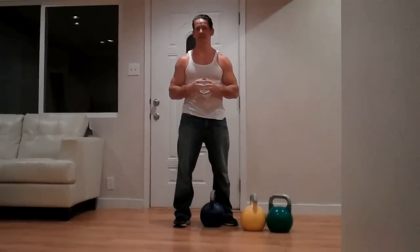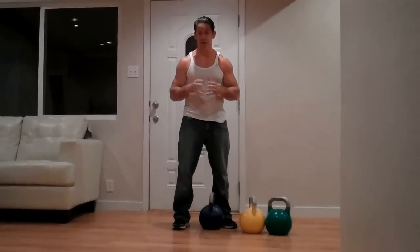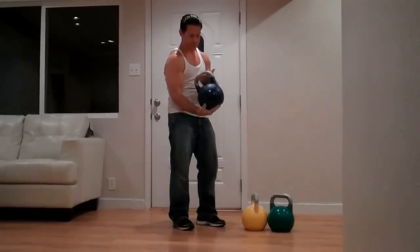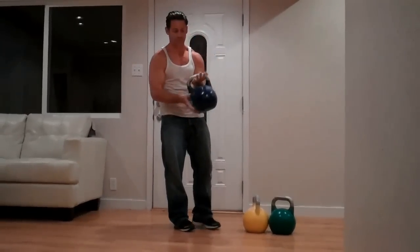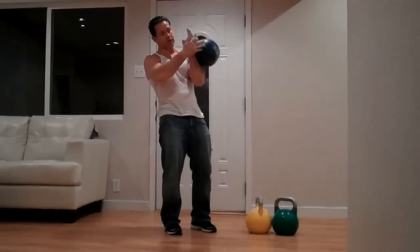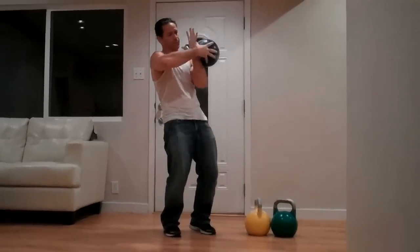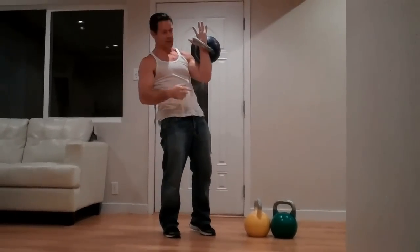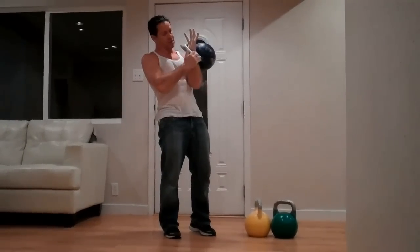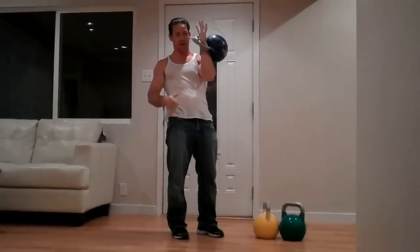So again, today's lesson is specifically dealing with some of the technical challenges of the snatch. Inserting. What inserting means is we want to get the hand into the handle. And a common mistake or a common problem people have is they don't get their hand deep enough. The kettlebell's too high, or it's low but not low enough. So what you really want is the kettlebell to insert all the way down so that you have two contact points, one at the wrist and one at the thumb. And there's no gap between the wrist and the handle here. And the kettlebell sits down low.